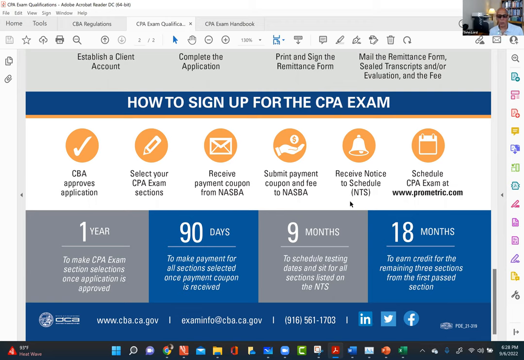And I'd have to then repass BEC plus whatever parts of the exam I hadn't finished yet after that 18-month window had run. And now my second earliest passed exam would be on an 18-month clock running. And so most candidates should be able to get through this whole process in 9 months to a year. And so there's really no reason to worry about this 18 months.